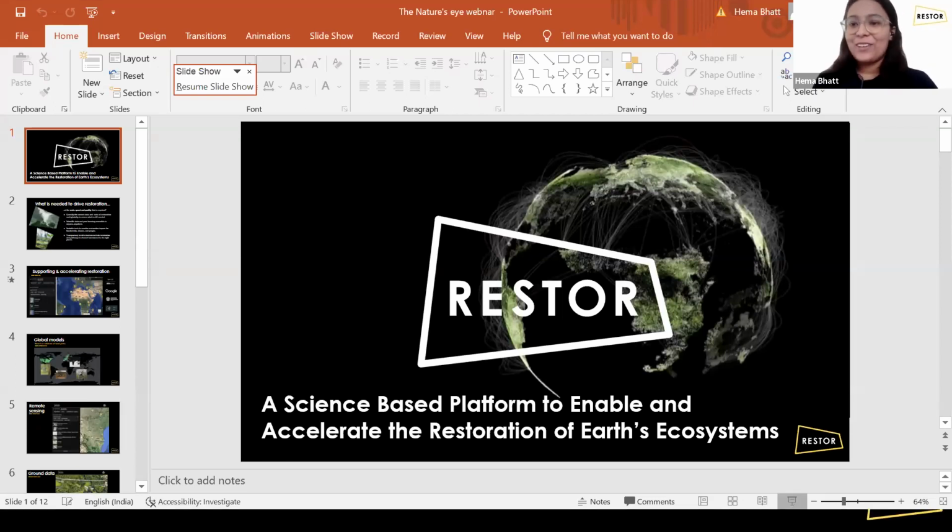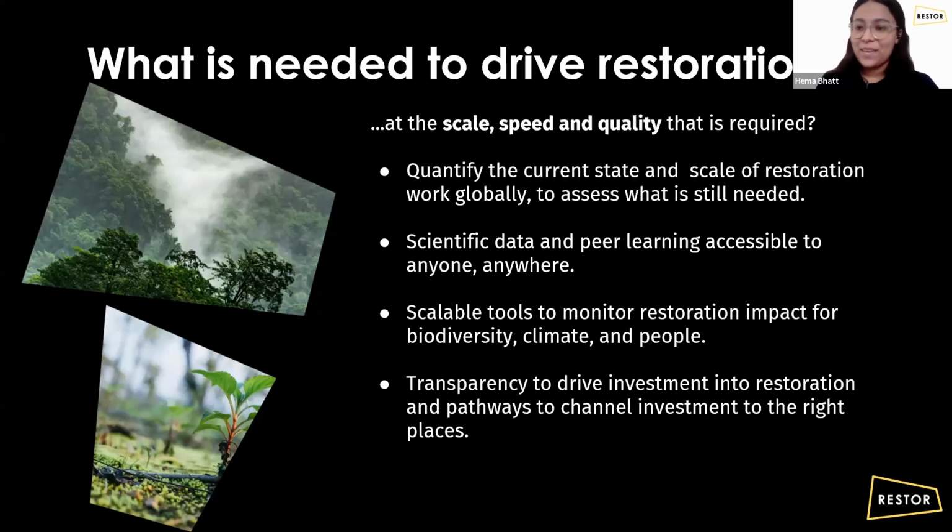Okay, so I would like to introduce you to Restor. Restor is basically a science-based platform which is built for supporting and accelerating the restoration efforts of people on the ground. And it includes every kind of restoration in the world. The platform is very ambitious because it includes everybody here, because this platform is made for the community as well as by the community. So we are helping people in the restoration world, and the people who are doing restoration are ultimately helping us to make this platform more and more user friendly for everyone here.